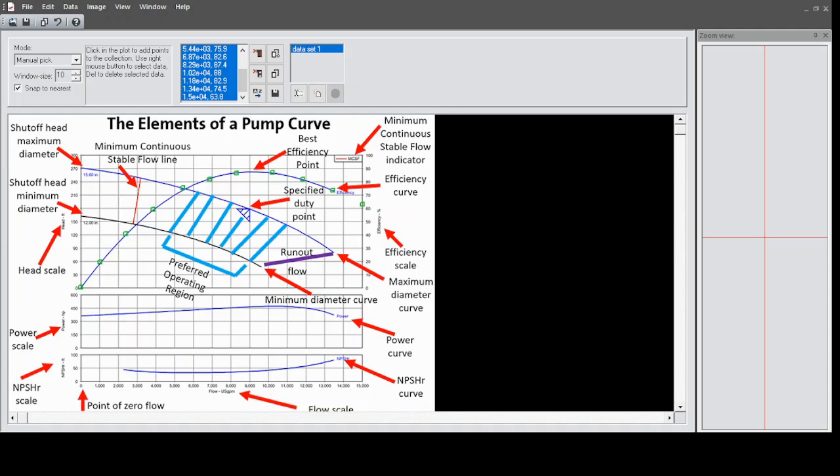While selecting the points, care must be taken that whatever points we have taken for the flow versus head curve, the same points should be considered while extracting for the flow versus efficiency curve.